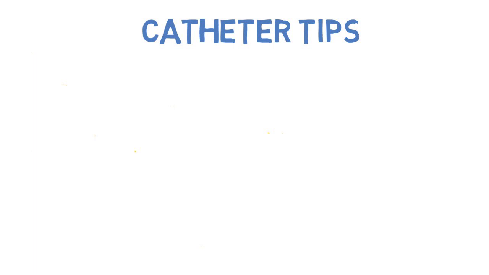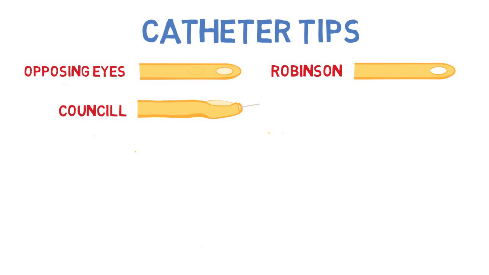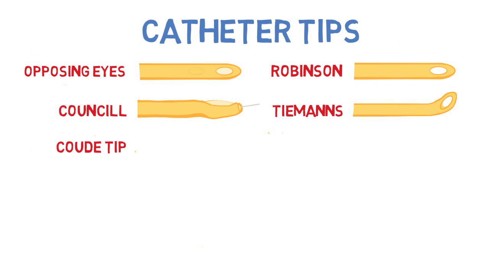Depending on the indication, there are many different types of catheter tips. The traditional catheter usually has opposing eyes. Depending on the manufacturer, this might be the standard catheter available, or the Robinson catheter, which has the drainage eyes in line with each other. Urologists will often ask for a council tip catheter — this means there is a hole at the very end of the tip, allowing the catheter to be placed over a guide wire. A council tip can be combined with other tip types. The Tiemanns catheter is used specifically for males with a possible enlarged prostate or obstruction, with a slight curvature to help navigate around the membranous urethra. The Coude is very similar and the terms Tiemanns and Coude are often used interchangeably.